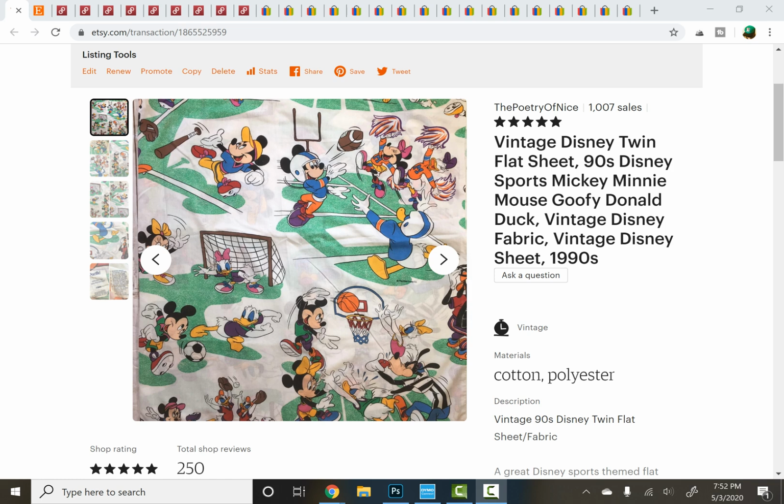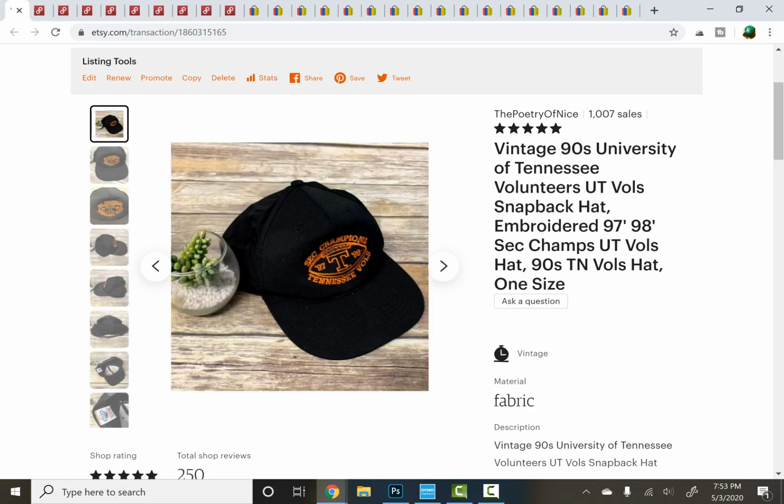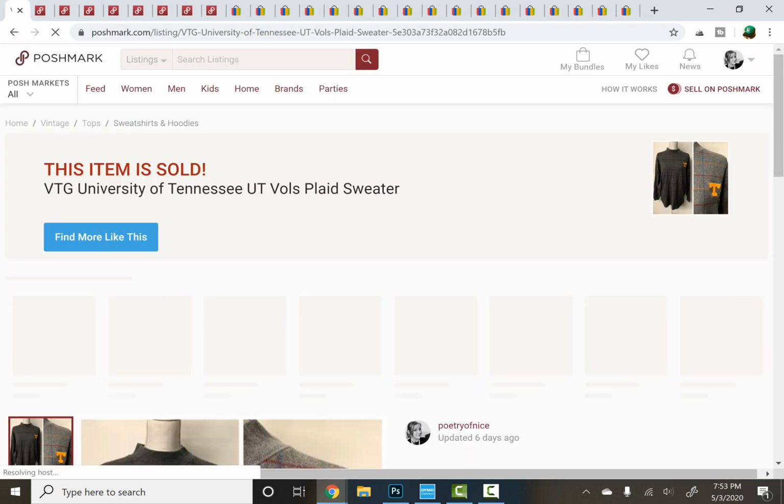I picked this up from a yard sale, I believe. It was so long ago now, I can hardly remember. Like I said, it's literally been years, but I'm really glad that it went on somewhere. So maybe someone's going to make a face mask out of it, who knows. All right, and the other Etsy sale I had this week was this vintage Tennessee Vols hat. This one sold for $29.95, and that had been listed for probably around 7 to 8 months at this point.